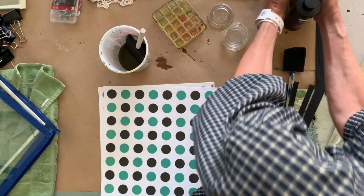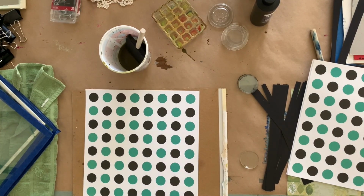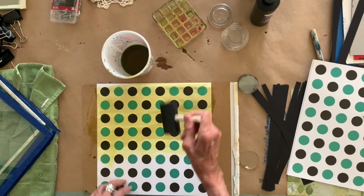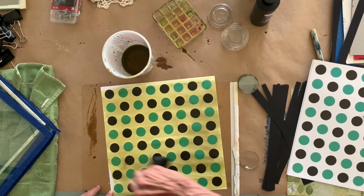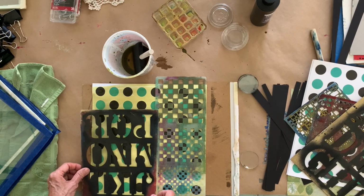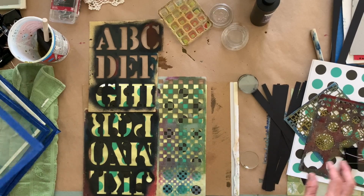Okay, I'm dying to use this. You get a big board. I'm not really sure it's going to do anything. But we're just going to do wet right on plain paper here. And in the vein of experimentation, let me cover it all up.